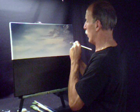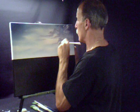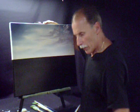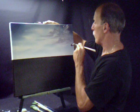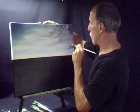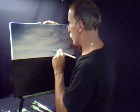Clouds, they got all kinds of things happening. No set pattern or no certain way. Whatever you think. Clouds, they just happen. Getting some more darker color. The purples. Boy, that's a mean cloud coming in. We'll lighten that up a little bit. Right across here. And as the clouds go, they get further and further back all the way.